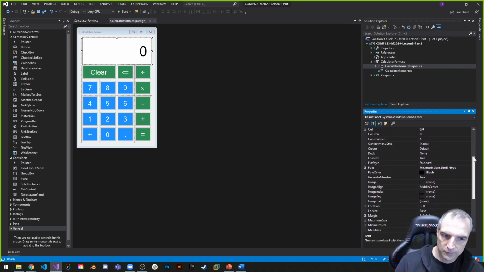my font size. My font size is 40, but when I span the entire width, I don't know how many nines that's going to be, as an example, but my font size should go smaller and smaller and smaller so I can fit that large number. I have to be careful, because the larger number I fit, the more calculations I'm going to do. But I should be able to fit that number in. So that's kind of an effect that I want. When the number that's here grows, the text size grows to a certain length, then I want to be able to change the text size to something smaller. And maybe we have to test that.